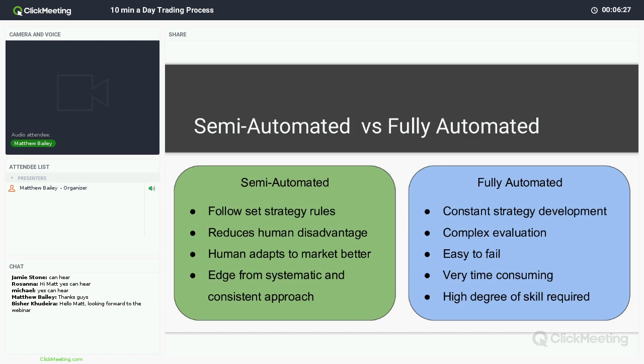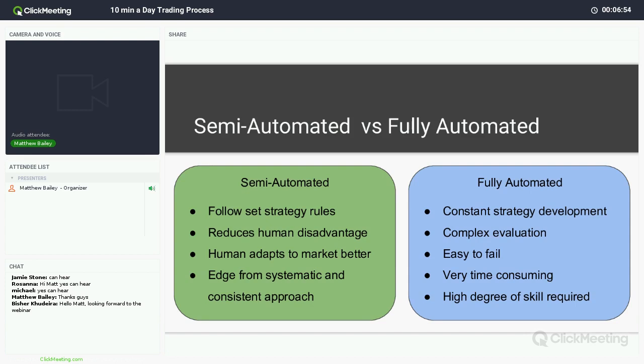So that human factor is introduced there. And if you compare it to just manually trading, it does reduce a lot of the human disadvantage to trading. I mean, humans tend to get quite emotional or reckless with their trading. You don't eliminate it completely, but it does reduce that quite a lot if you've got fixed rules that you're meant to be following for that strategy.